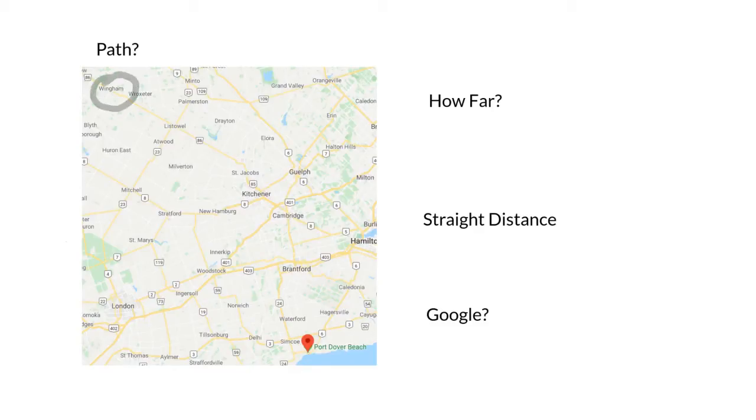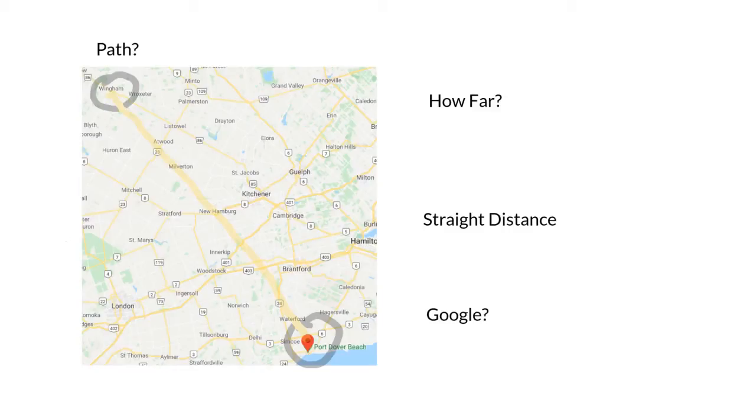So this is Wingham. And this down here is Port Dover. So imagine that I've decided that I want to travel from Wingham to Port Dover. If I could say fly from the Wingham airport, I could fly all the way down to the local airport in Port Dover, and I could fly that entire distance.